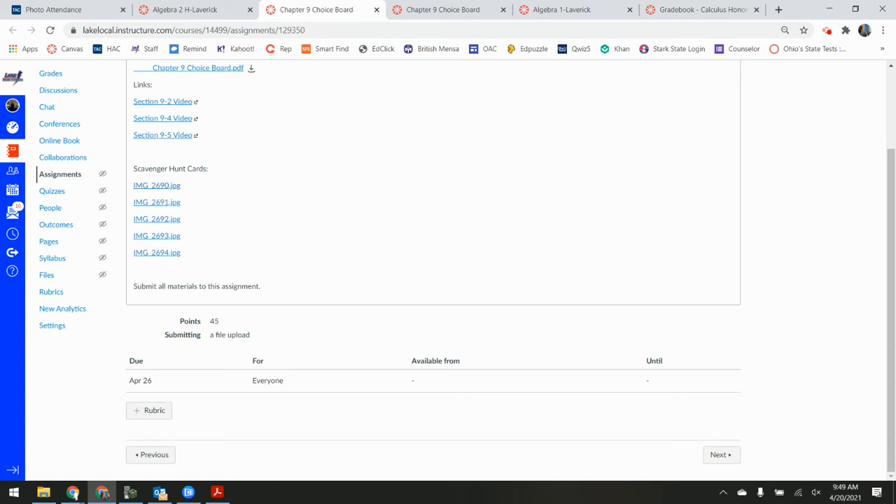I've got answer keys here for you. Once you show me that you've done the work — just show me your paper — I'll hand you the key for the book work. On Monday of next week, we're going to do a full in-class review. Be prepared with questions over the notes or any activity. Note: I made a typo — the full class review box says Wednesday, but that should say Monday of next week.